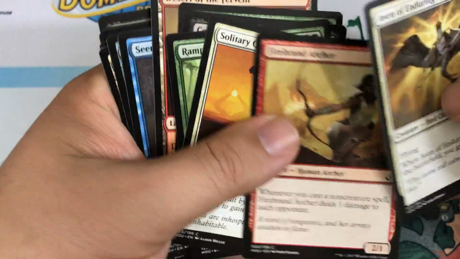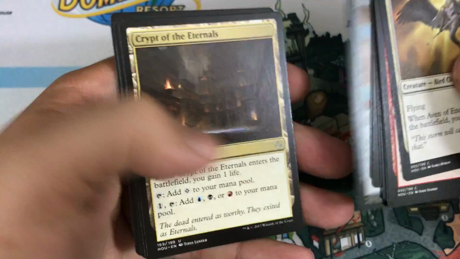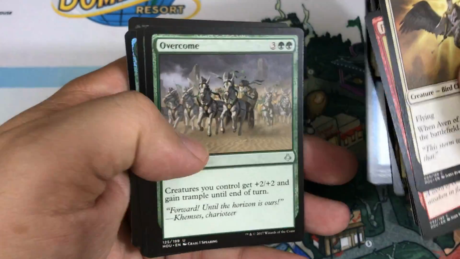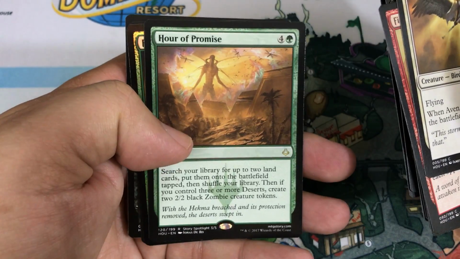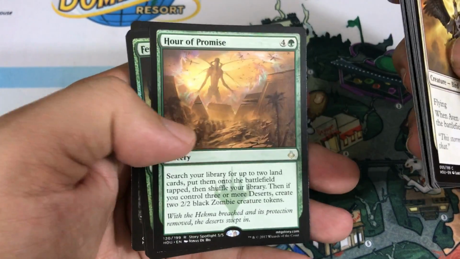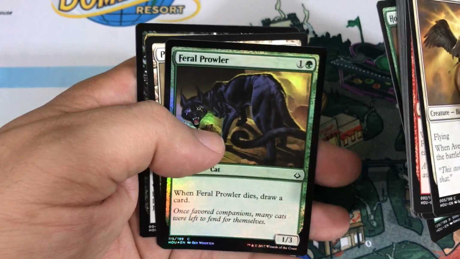All right, 2 more packs. Oh, I want to go a little slower through those commons to get a feel for what's happening here. And we have a Crypt of the Eternals, another Farm to Market, an Overcome, and an Hour of Promise. Okay, that maybe could come into play, help us ramp a little bit maybe. And we got a foil Feral Prowler.